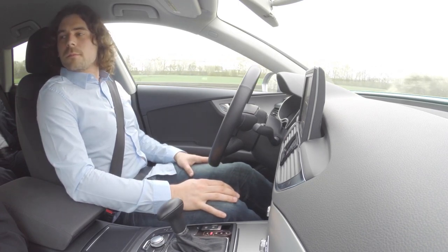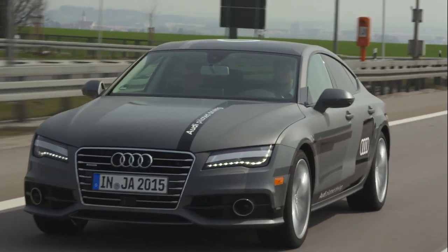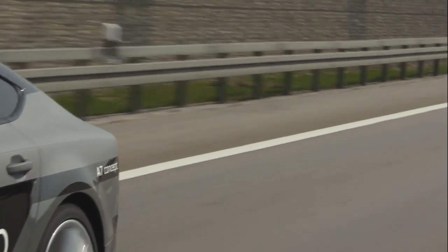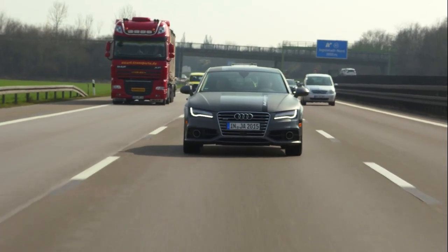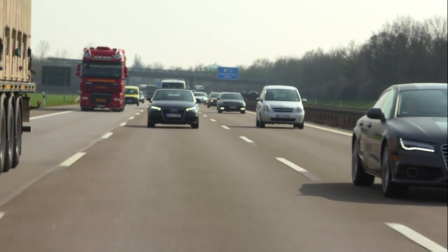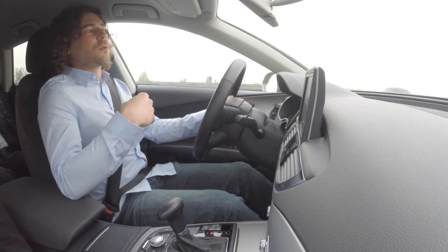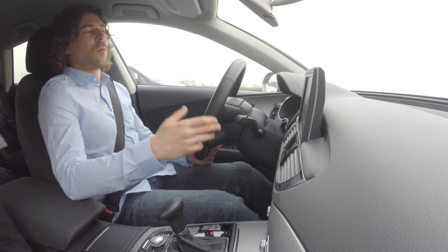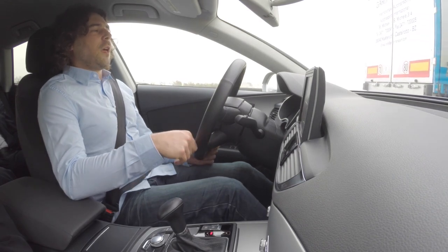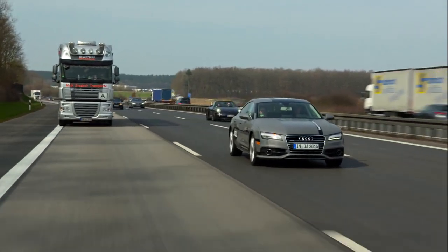Okay, how do these tests help you to further develop autonomous driving? Well, first of all, right now the tests we do and the showcases we do are most likely helping people accept systems like that. That's probably the biggest benefit right now. Of course, politicians see that this will be coming, this will be a thing of the future. Dobrindt was driving this car, the traffic minister of Belgium was driving this car, and they're making the A9 a test ground for car makers in Germany. So this is really useful for us.